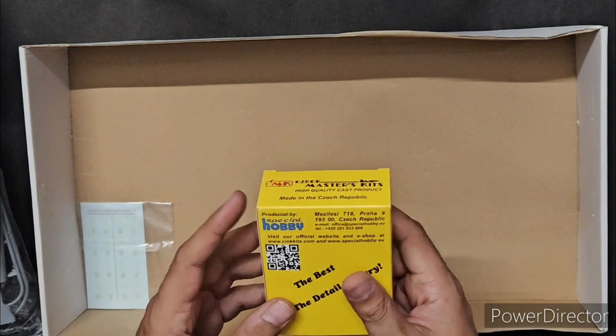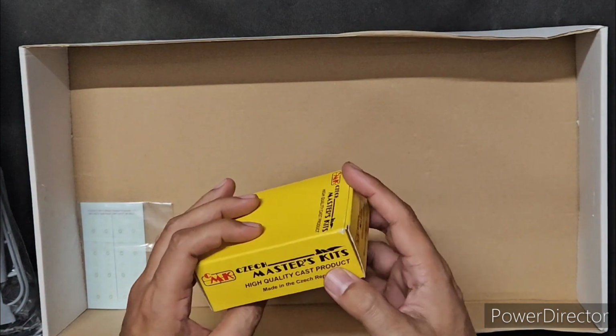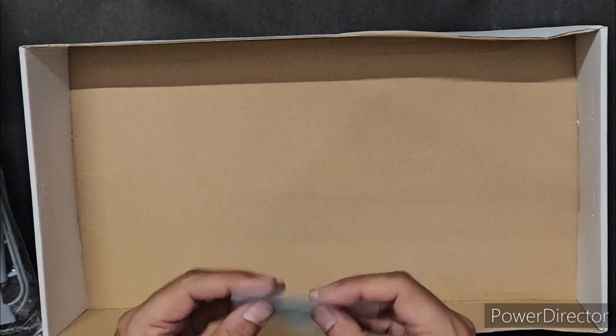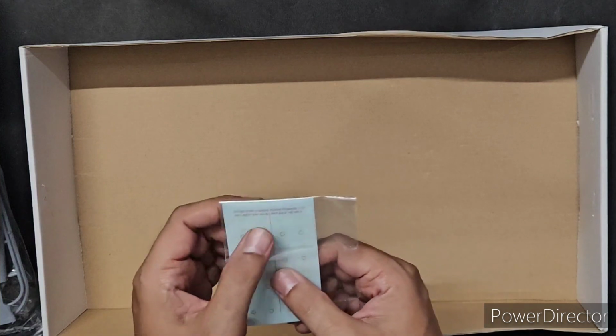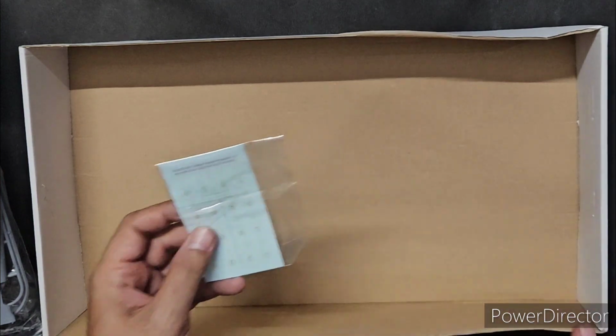And here we are. It says, what is that? High quality cast product. So I think these are the resin parts, and you've got some more, I think, decals here. Oh, okay, decals for the rocket projectiles. So these are the decals for the rockets, and that's about it in the box. So let me give you a quick look at the sprues now.